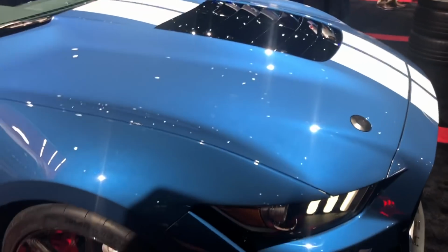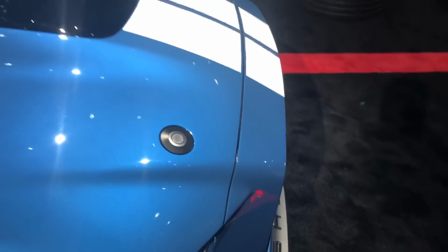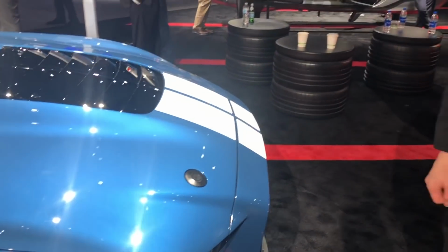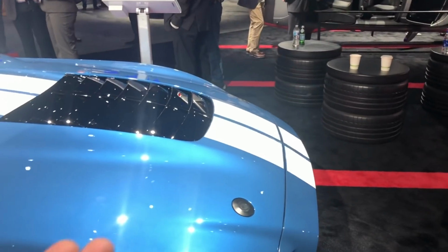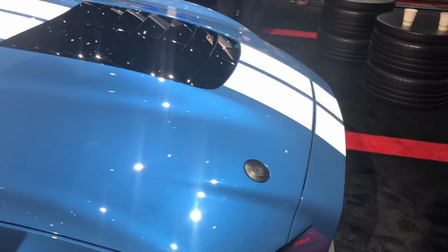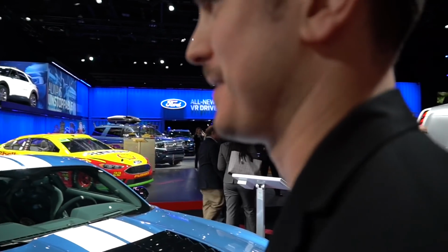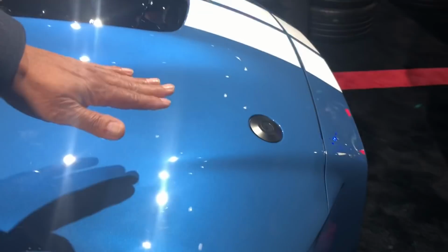Now this is something interesting here. These are hood pins. Mm-hmm. Now, what does that do? I know some people don't know. Some people actually ask me what those are. So, how is it for a designer to integrate hood pins into a stock car? You want to take that, Chris? Yeah. Well, I'll let Mel talk about that since he knows the actual understructure of the hood. Okay. The hood pins are there, basically, I mean, it's a fast car. So it's there to give you more structure to the hood, right?